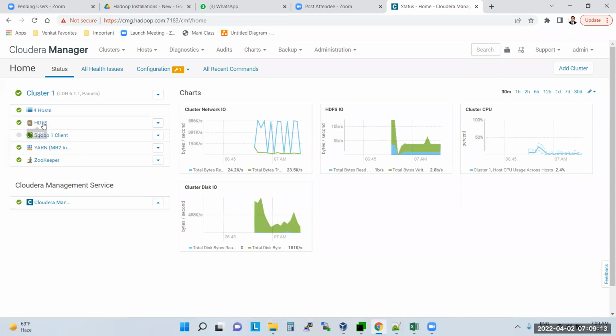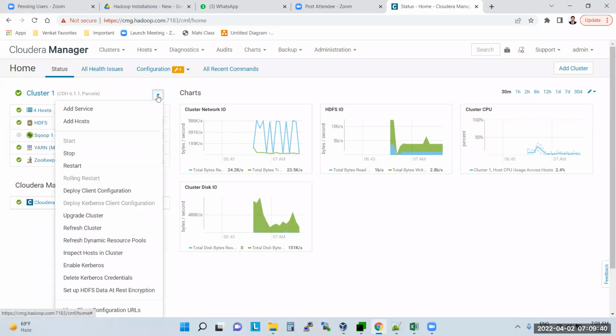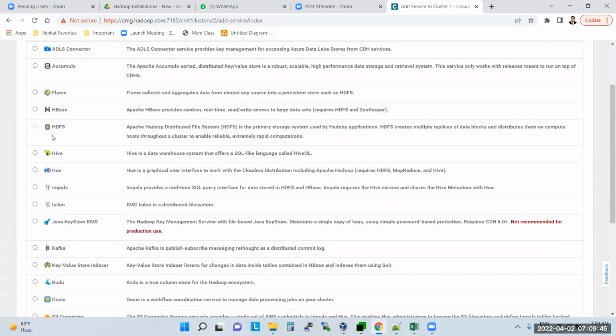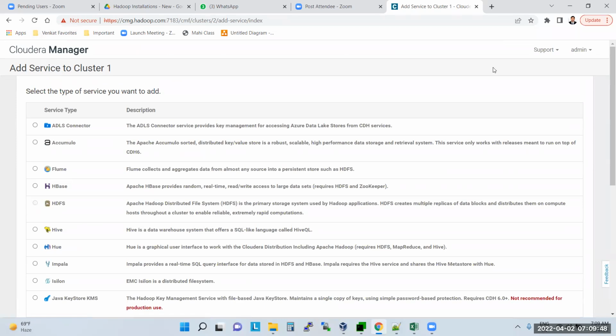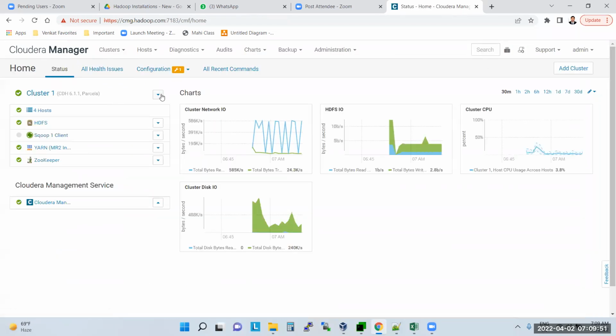Suppose if I want to run HDFS in the background, name node service should run, data node service should run. Yes or no? Secondary name node or standby name node services should run. But to run Scoop, we don't require any background services. It is the service which is added to your cluster now. So tomorrow, if somebody asks you to add a service to the cluster, add HBase to the cluster, you should use this add service option. Understood? Add service option.